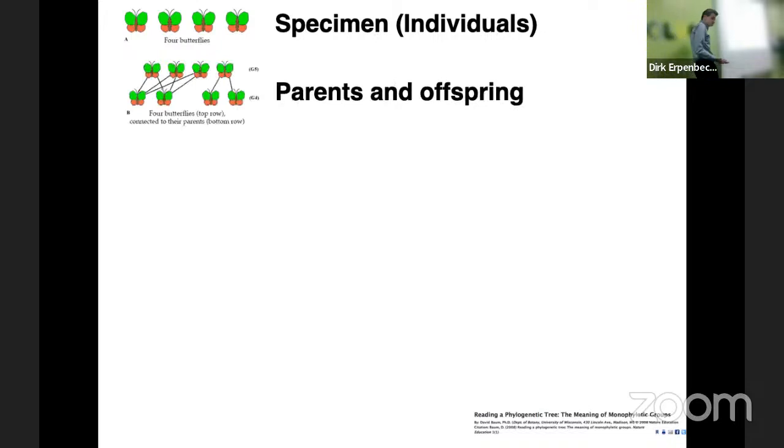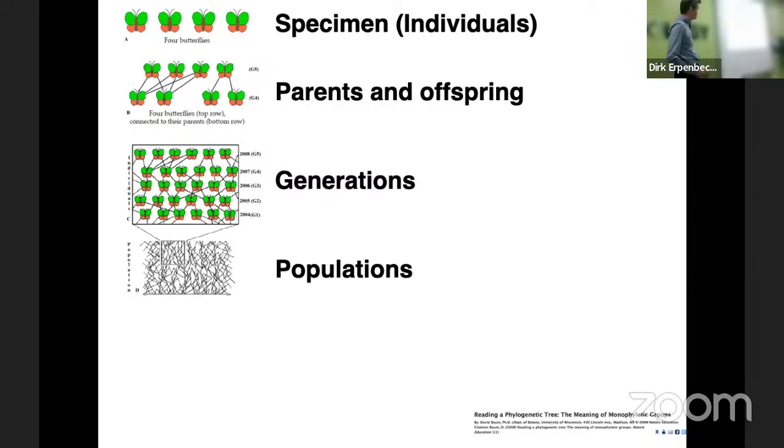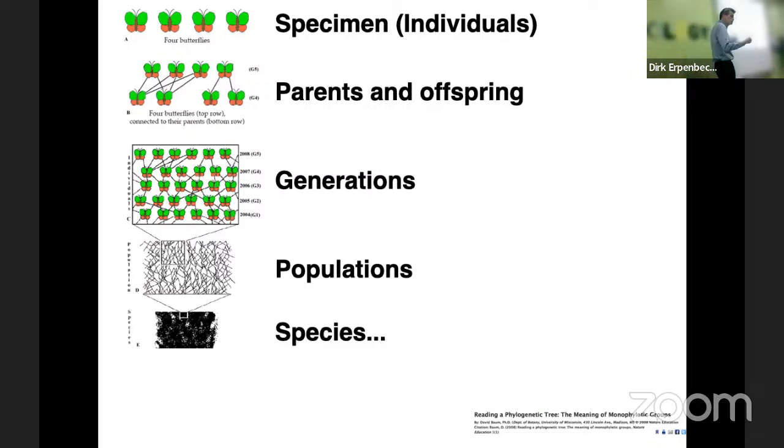Four butterflies here, they probably have had at a certain moment a kind of familiar relationship to each other. If we zoom out of time a bit, we will see that they are connected due to their parents, which of course had a bunch of offspring. And if we go further out of time, we suddenly notice that within generations, we find a clear network between all of them. And if we go out of time further and further, these generations form populations, sufficient populations of those that can interbreed with each other without any kind of problem. And several of these populations finally form species. So we see these networks get denser and denser.